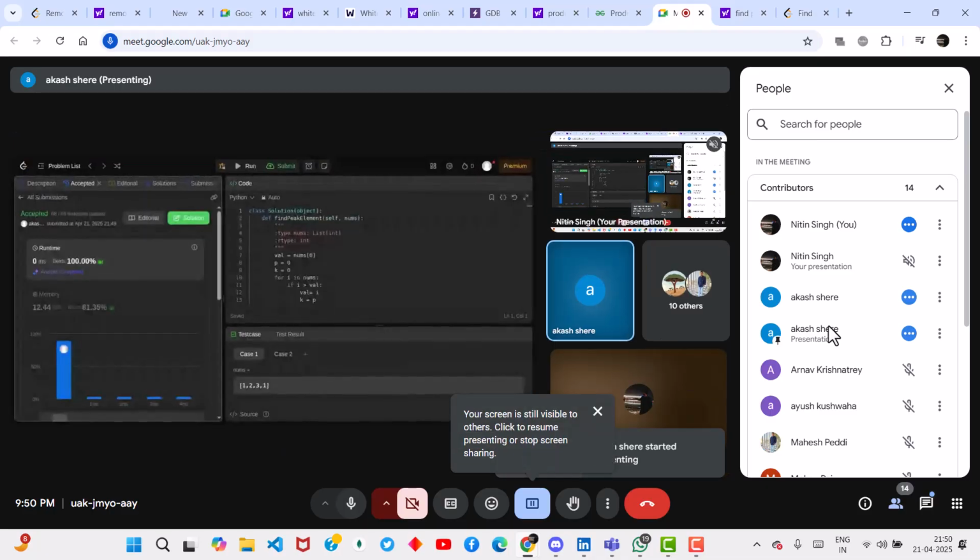What you are doing now is just assigning the values. As soon as you find that the previous one is less than the next one, you just replace the value with the next peak element. That's it. Fine.